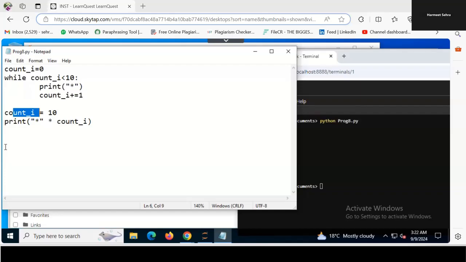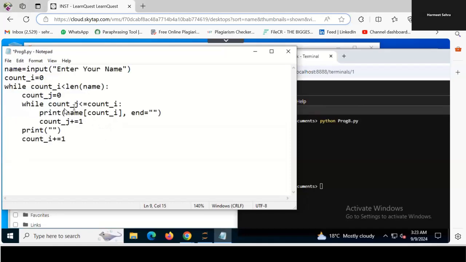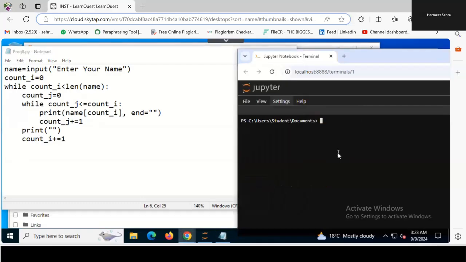Done with this piece, right? So we just came across this. Now let's check this code back again. Just look at this code, please. Now, if I run this code, if you remember, it was this, wherein it is asking for a name. Okay, that is fine. So it is displaying like this.